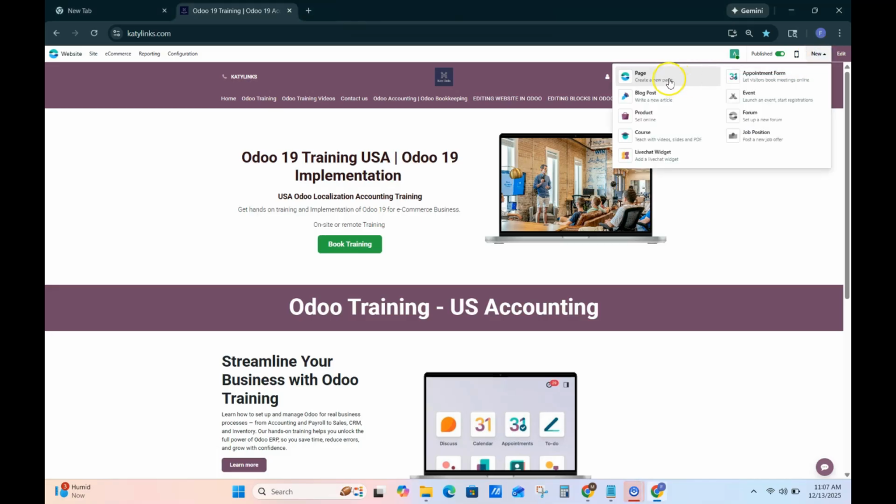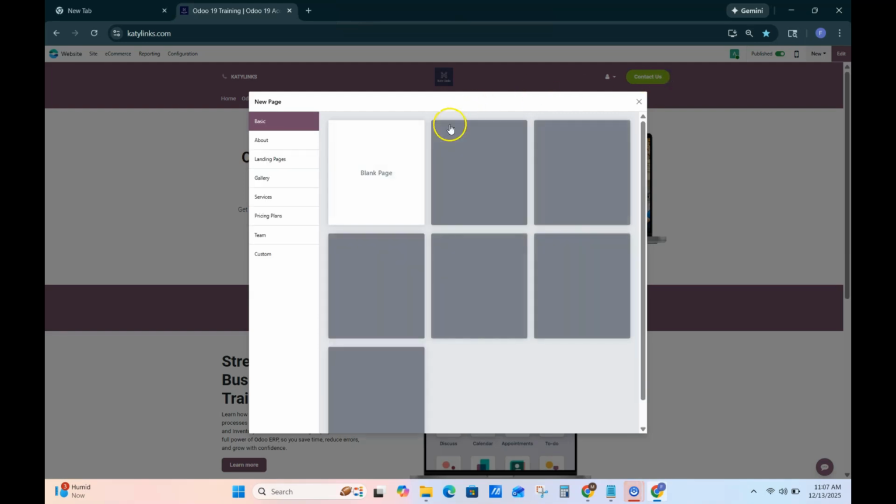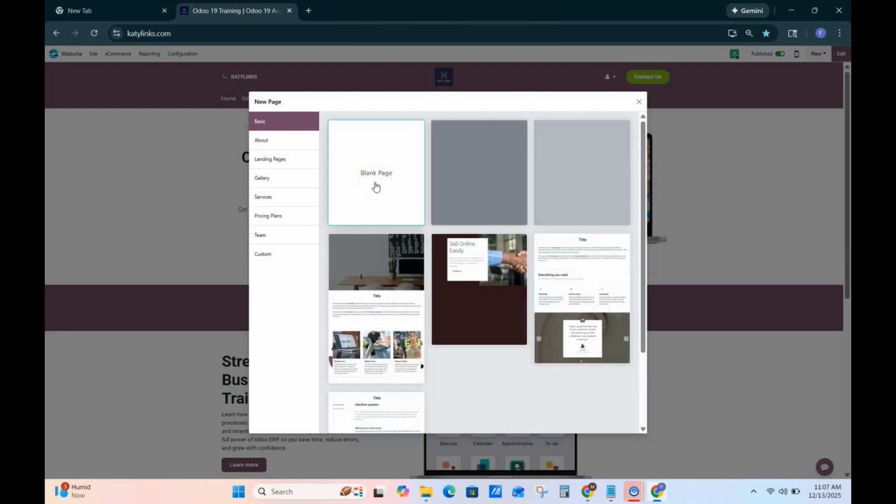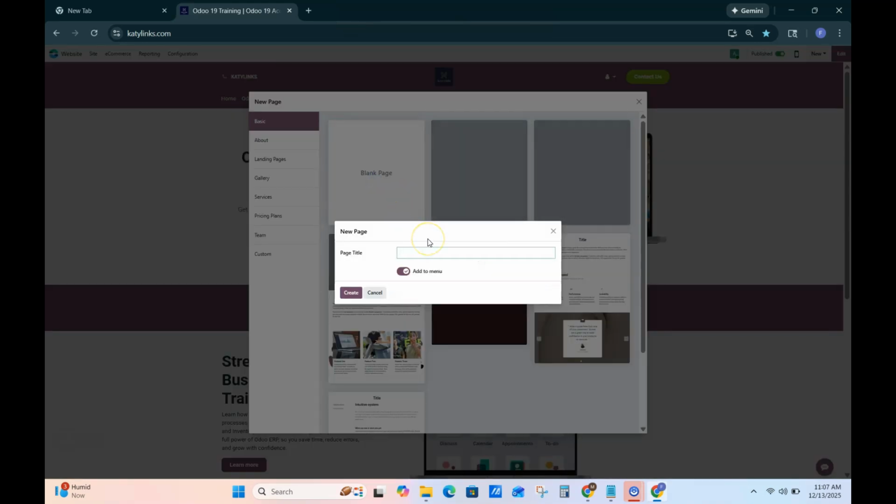At the top right of the screen, click New, and Odoo will open a blank page for you to design. Once you are in edit mode on an Odoo website, everything becomes completely visual. To edit anything on the page, the first rule is simple. Click the block you want to change. When you click on a block, Odoo highlights it with a blue border, and all the editing options for that block immediately appear on the right-hand side panel.